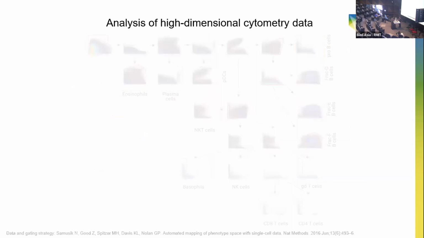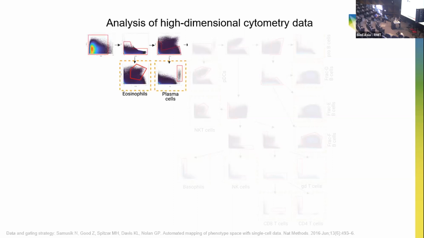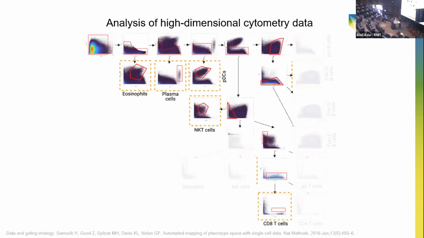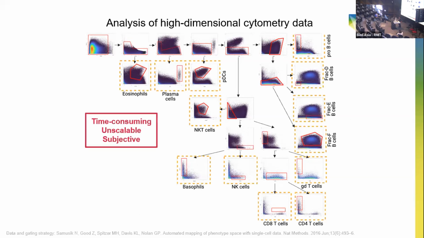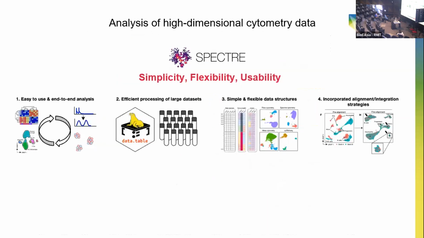So as I've mentioned before in my previous Abacus talk, how we traditionally analyze cytometry data is by using manual gating, whereby we iteratively draw polygons and refine them across multitudes of scatter plots, each illustrating the expression of 2 proteins, just to isolate the cell type of interest. And as you can see from this animation I just played here, the process is time consuming, tedious, not scalable, and extremely subjective. And this is the prime motivation for why we developed Spectre.